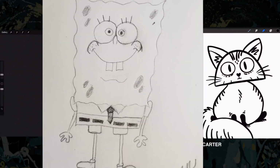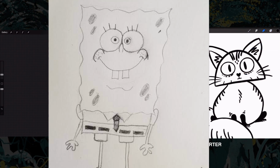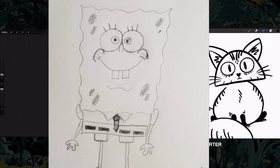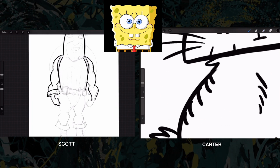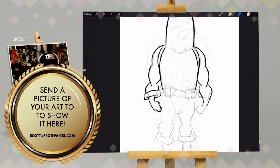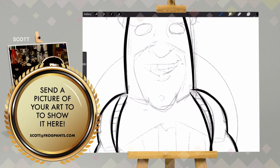Let's see who this is from. This is cute. He's so tall. This is from Jen. I love it. Yeah, tall SpongeBob. Well, you guys are killing it. All right, let me get a little more work done on Cap here. Again, here's that email address if you'd like to send in your submissions.